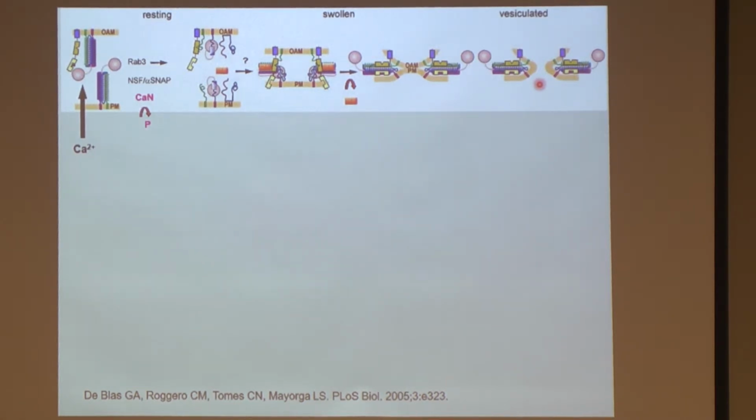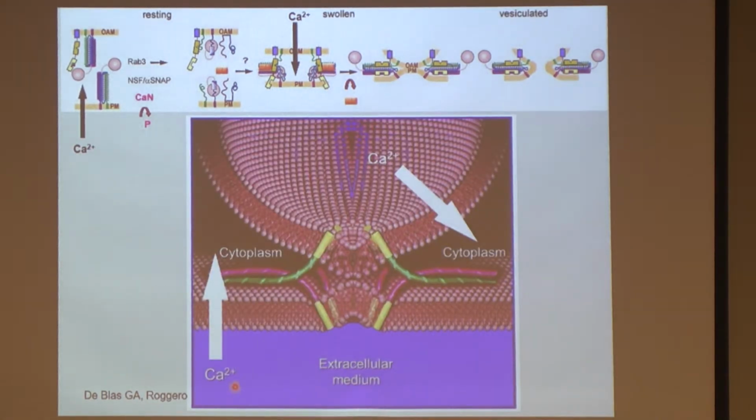This was important. Our observations indicate that at this point, you require an entrance of calcium from the acrosome. That's what I'm showing here. This entrance of calcium coming from the acrosome is required for the opening of the fusion pore. In other words, we're thinking that you need calcium to get in to activate all the fusion machinery, and you need calcium to get out of the acrosome to open the fusion pores.